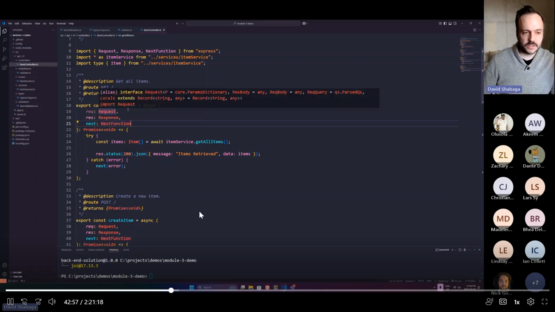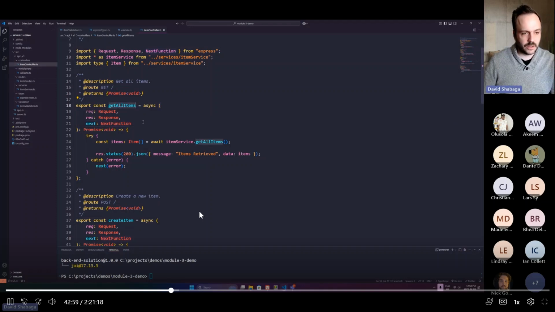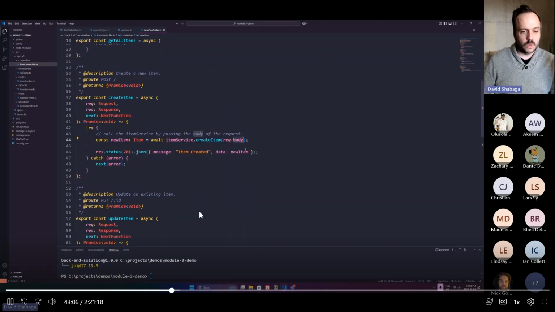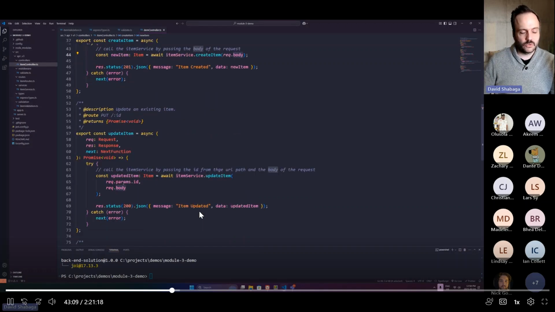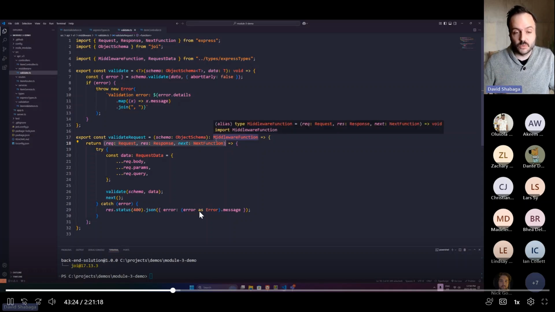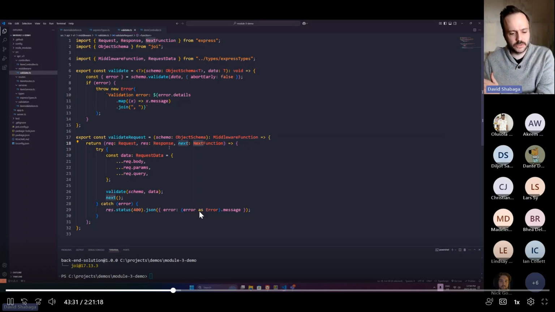And when you make your requests to, say, a route like get all items, or better yet, create item, we can get the request body of that, or I can do something like get the request params off of that. What I'm saying here is this has access as a middleware function. When we use it as middleware, which we haven't done yet, it will have access to the request, the response, and the next function. Each middleware will have that available to it.